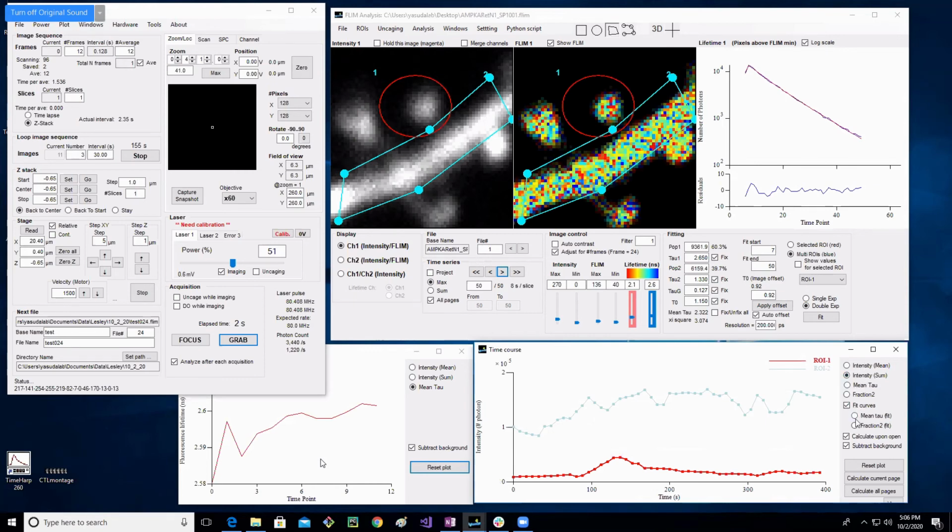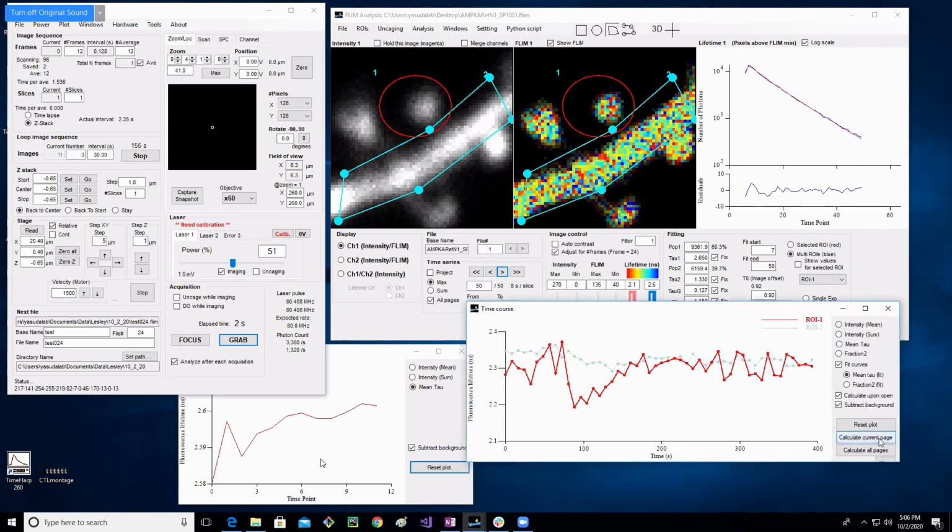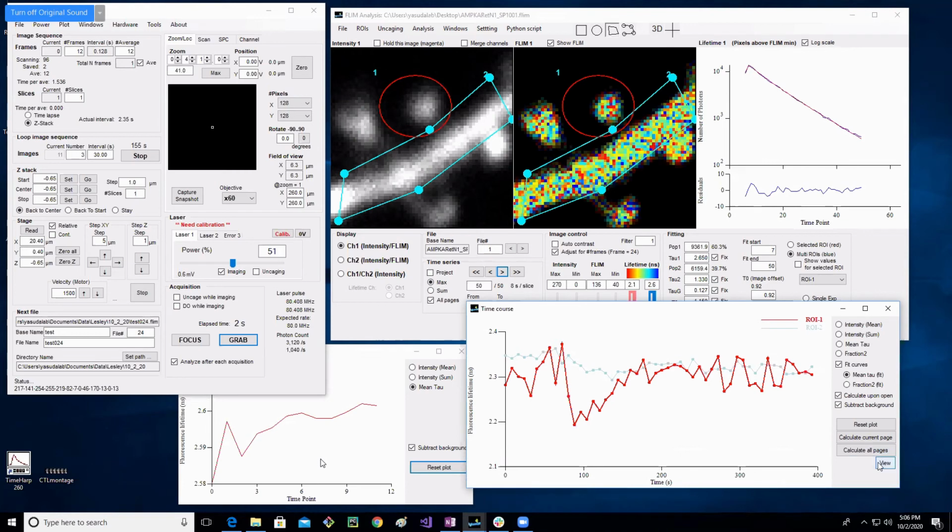Okay, so before we get into that, when you have it analyzed, this automatically gets saved in an Excel sheet, okay? So if you want to see that Excel sheet, you can go to view and, hold on.